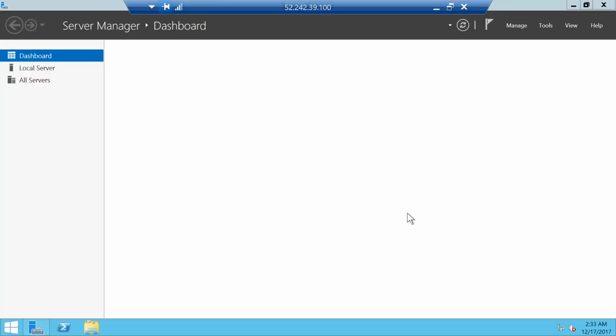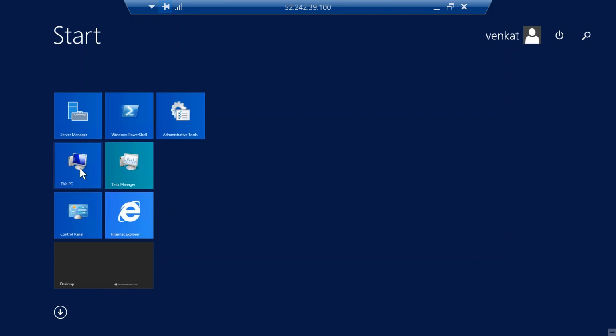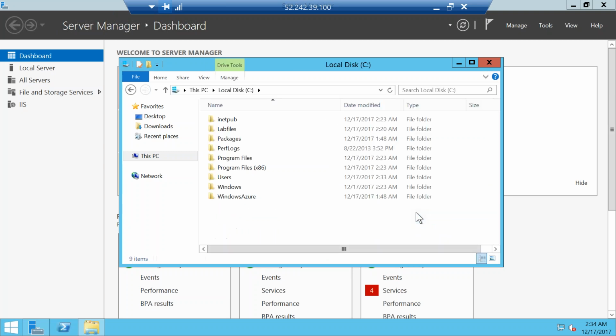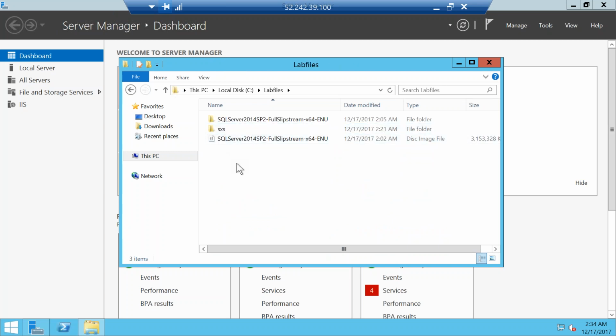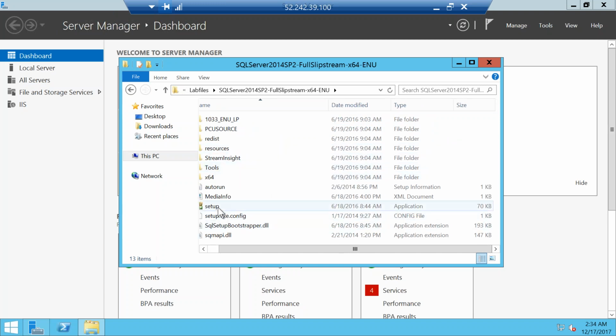Click on start. Let's go to C drive, then lab files, and then SQL Server setup, the first folder, and setup.